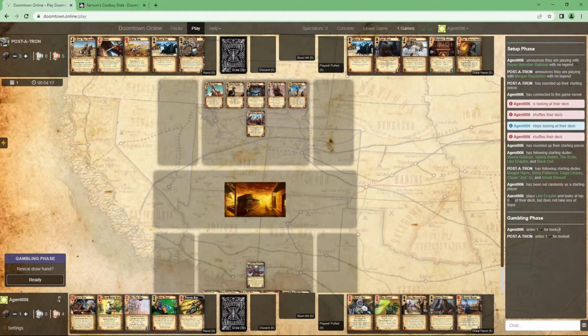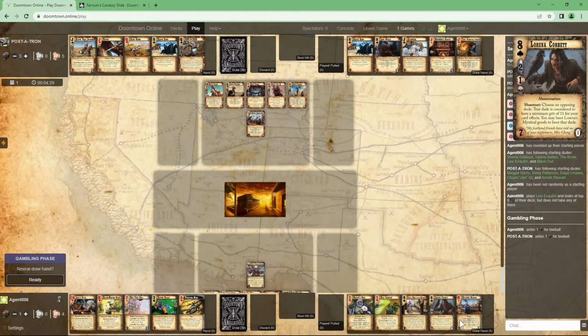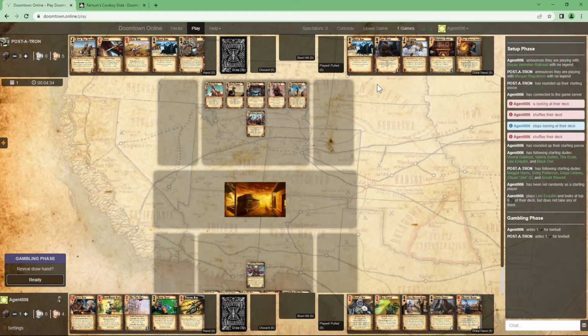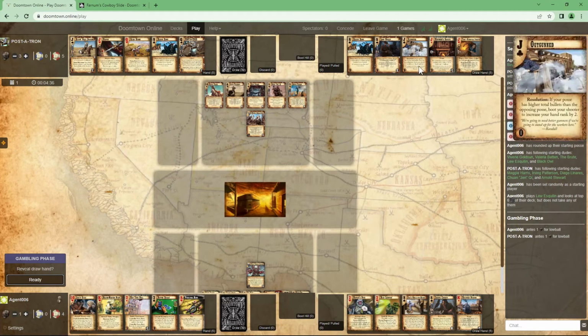It's automatically deducted a low ball Ghost Rock ante from each of us, and it's going to proceed with the game phase as if it normally would in a regular table game. The draw hand is going to show up here on the right hand side. So this is my low ball draw hand, and my opponent's low ball draw hand would typically be concealed for me, but because this is playing against the AI, you're going to see it.